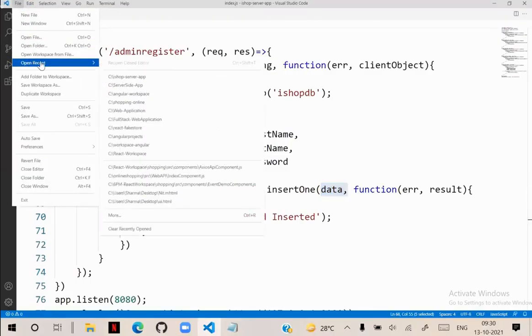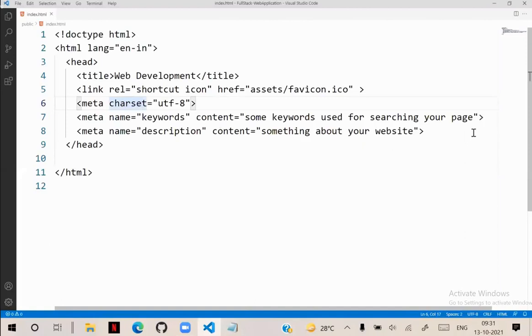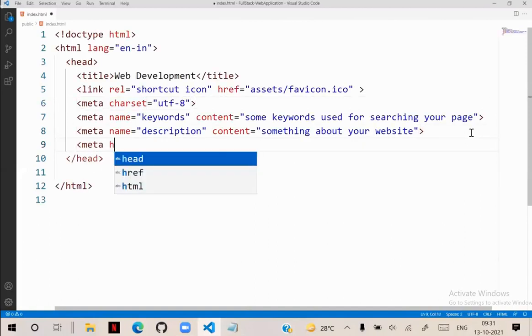Let's go to our project here, the full stack web application. In the index page, I am writing another option, meta HTTP EQUIV. HTTP EQUIV is equal to refresh.